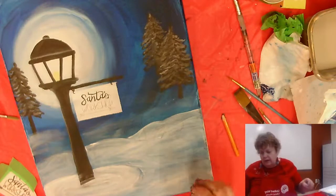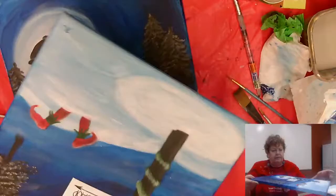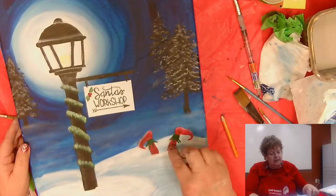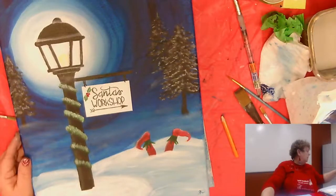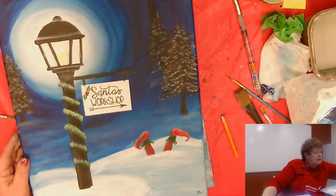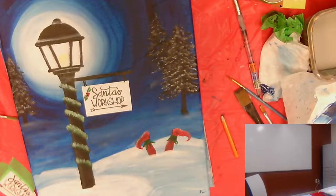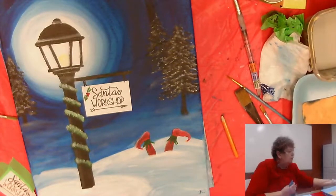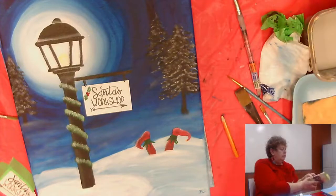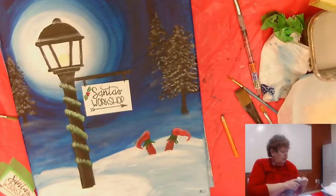So we've got the elf there. I'm just going to show you my elf at this point. I keep turning it upside down for you. And I use red there. You can go back and forth, it doesn't matter which one you want to do. I may be doing a different color because it turns out, hold on, I might have to get my green. Okay, found a green. So I'm going to put my green.